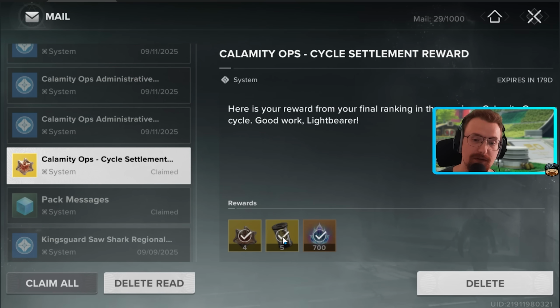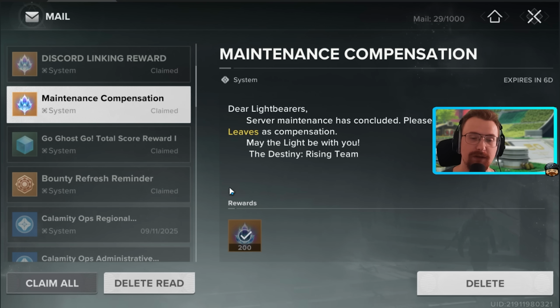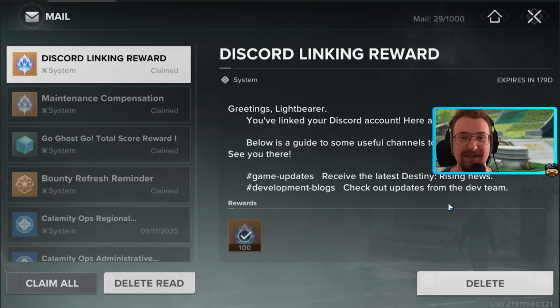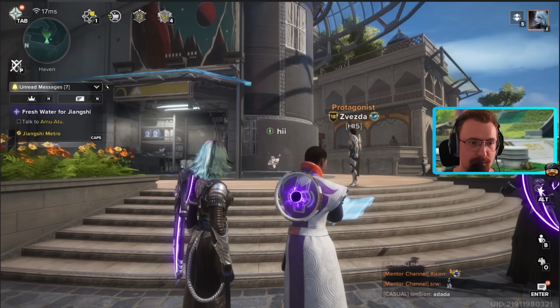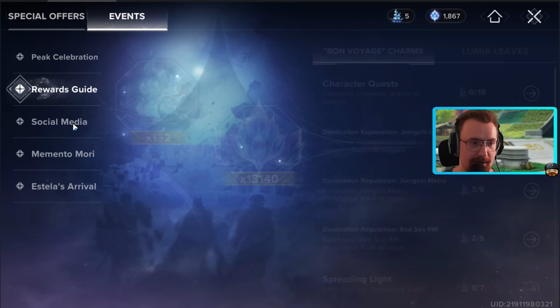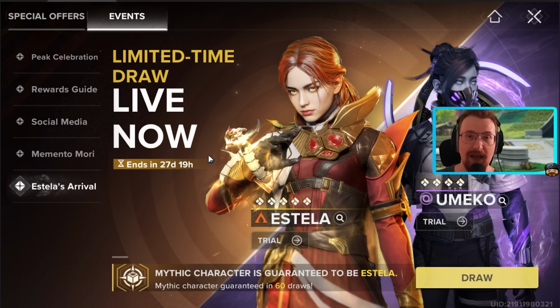So I got 700 Lumia leaves, 5 exotic weapon infusion cores, and 4 incandescence clusters. You'll also get your hands on 200 Lumia leaves for maintenance compensation. You can now get 100 Lumia leaves for linking your Discord. There's a guide that will appear here in the Events tab. If you go and open the Events tab, you will find it here. I've already completed it, so it doesn't appear anymore.